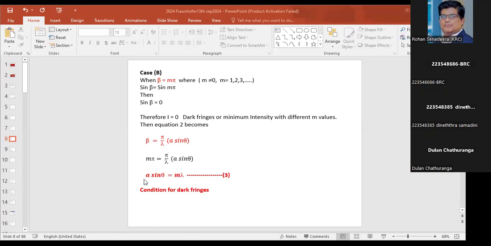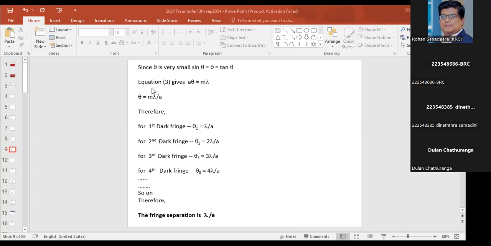Right. Okay. Now this is very important, because if you see the past papers, you will see the use of this equation. Condition for the dark fringes. For example, you can calculate for the first dark fringe, a sine theta is equal to lambda. Otherwise, for the second, third, fourth dark fringes, you can calculate the path difference. This equation you have to remember. At least this equation, if you remember, then you can do the mathematical calculation in past papers and also in the coming papers, NBT2 and finals, right? Okay, this is our condition.